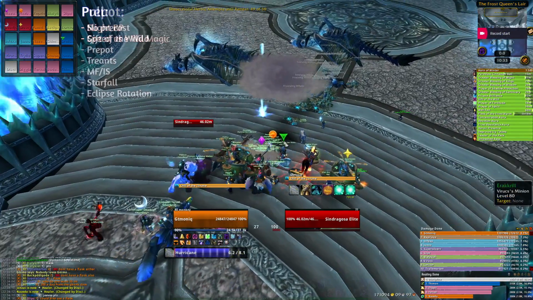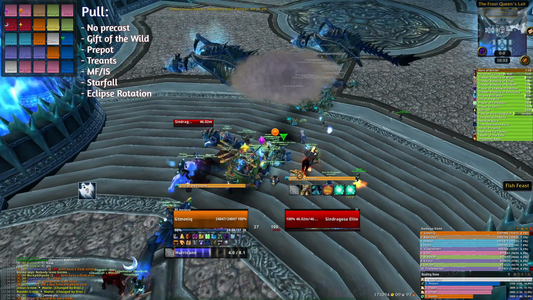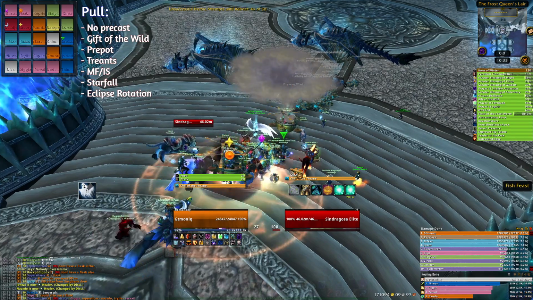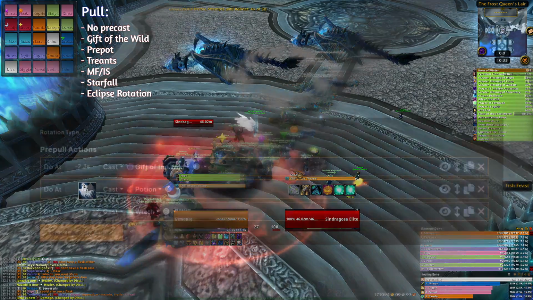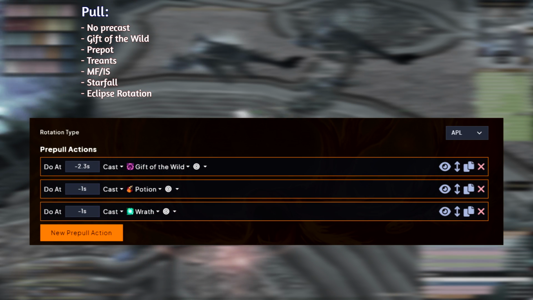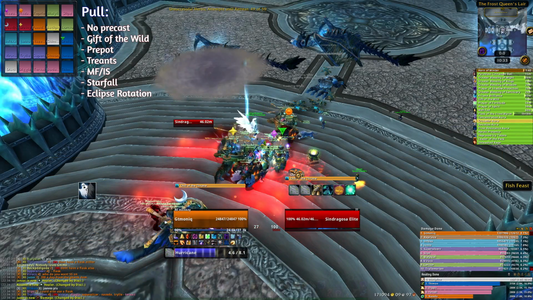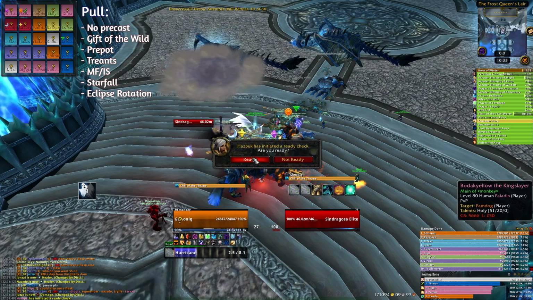Right, so we are about to pull, and we already know from the Lord Marrowgar How to Parse 99 video that in terms of min-maxing the DPS, we should be precasting a Wrath. Unfortunately, due to the slight RP where we have to wait until she lands and is attackable, similar to Lich King or Deathbringer Saurfang, precasting is just not possible on this encounter.